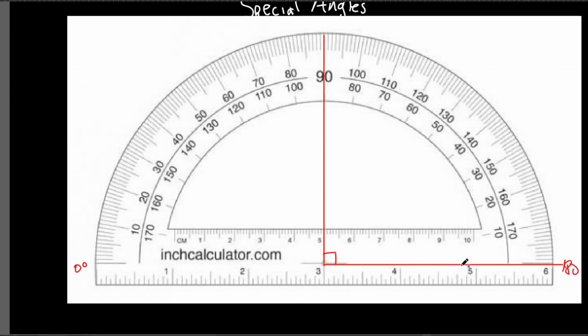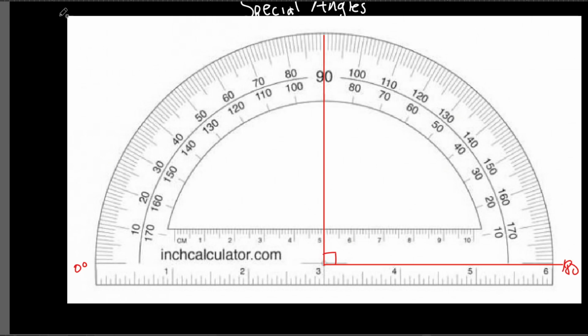Now, that's if I'm going from left to right. This also can go from right to left. You see it? There's the 10. If you go way down to here, this could also be 0, and then going all the way to here, this would be 180. This would be 90 no matter what, correct? It's just straight up and down. It makes a right angle. Show me your hands. You've seen a right angle before, right? Yeah, obviously. And in your other classes, probably in elementary school, they talk about what a right angle is. So that is a right angle. 90 degrees is a right angle.